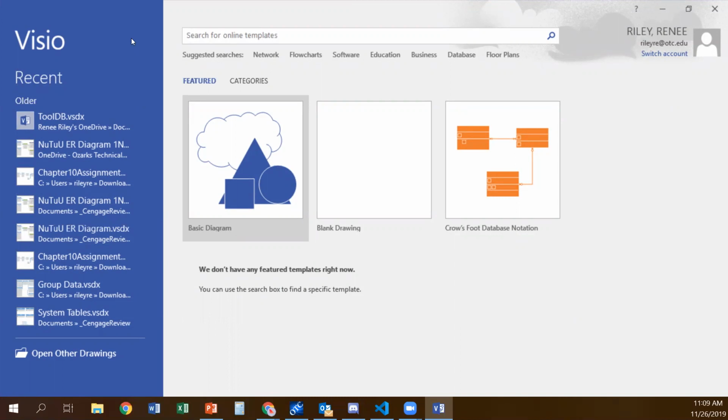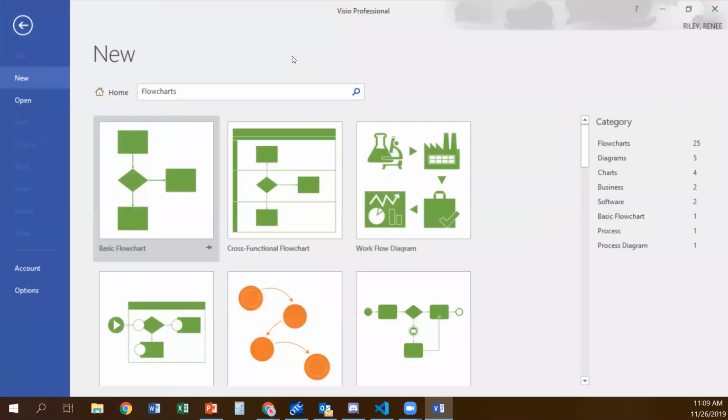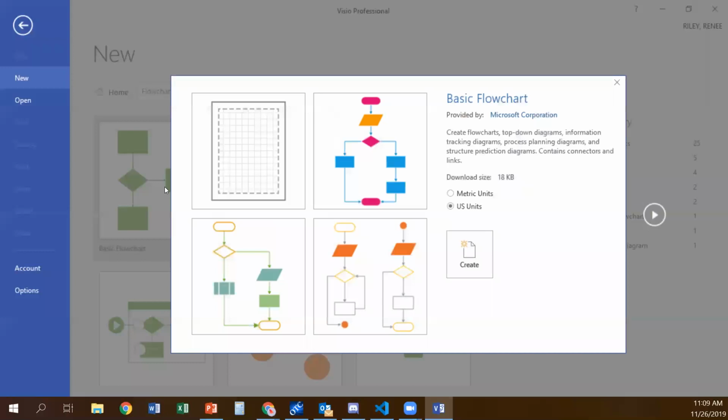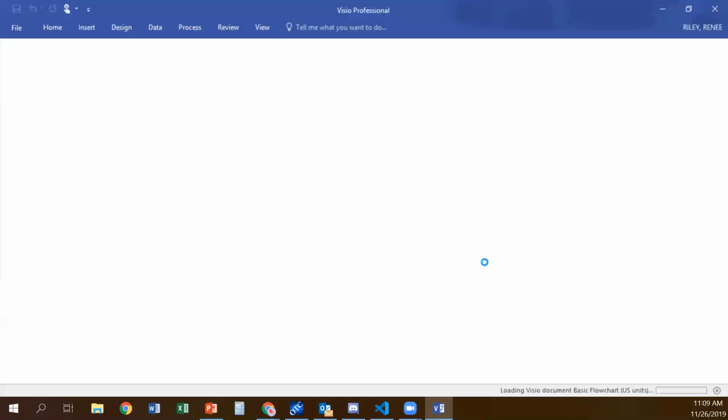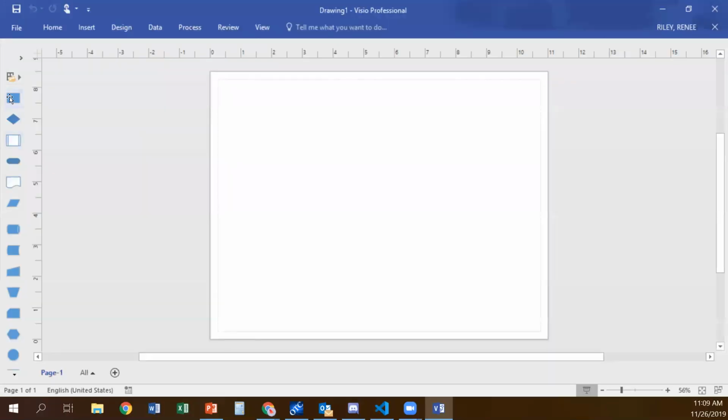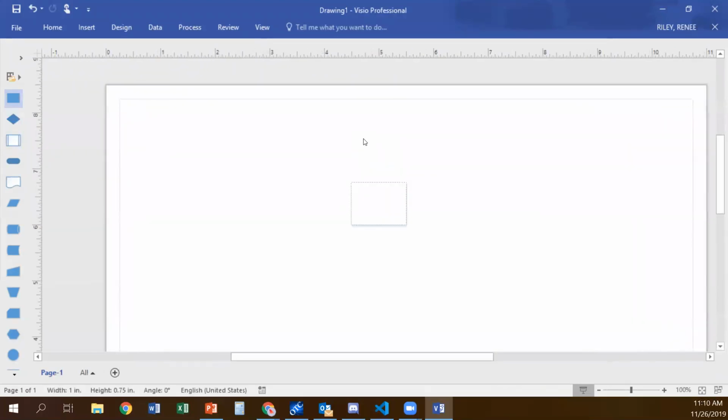And I would like to create a data flow diagram. So I'm going to say choose basic flowchart in Visio. And my data flow diagram has these boxes. So this would be my main.